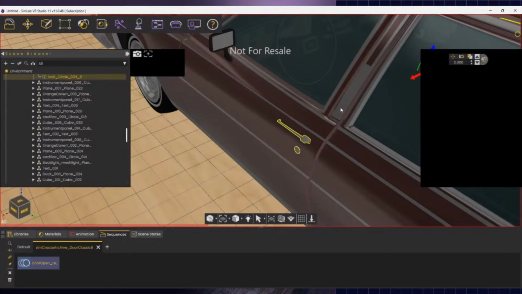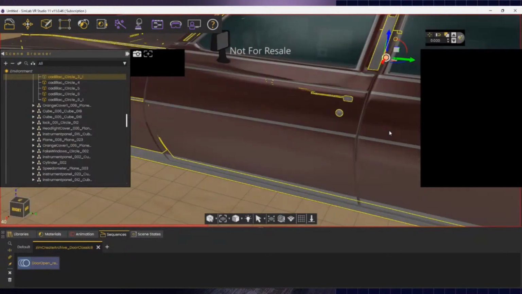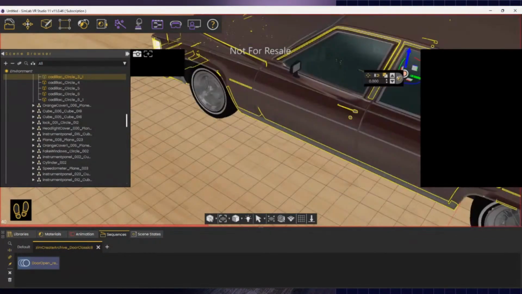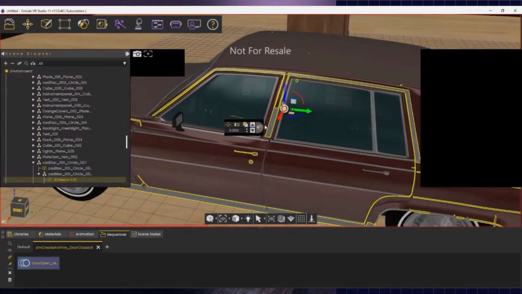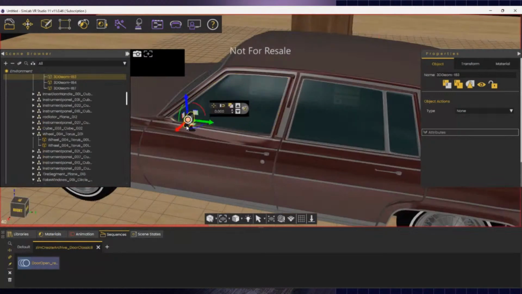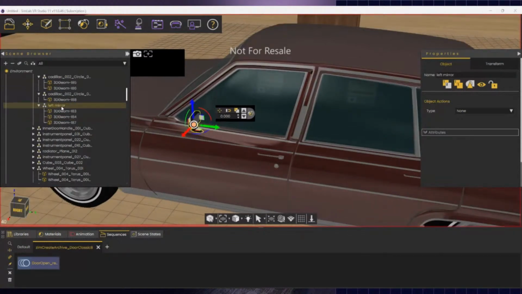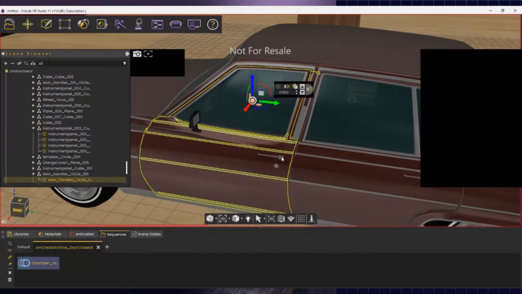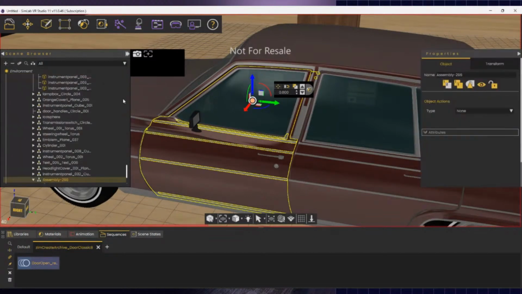Here are the keys, parts. Okay, the door starts here, right? This is the door. And this is the mirror. I want it to be associated. Also, left mirror. This is the glass and the frame and the handle and the keys. They can be added to the current driver's door.